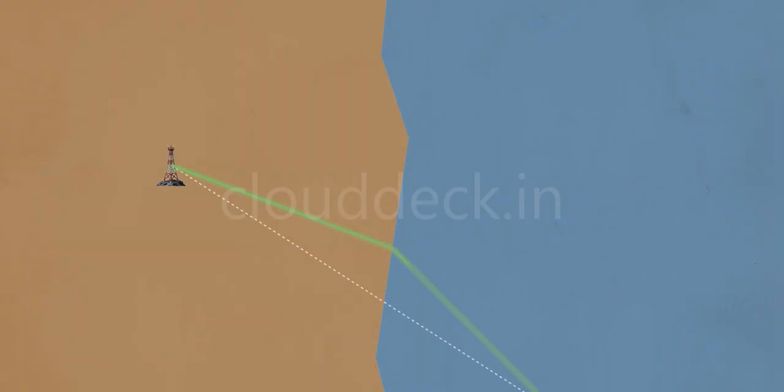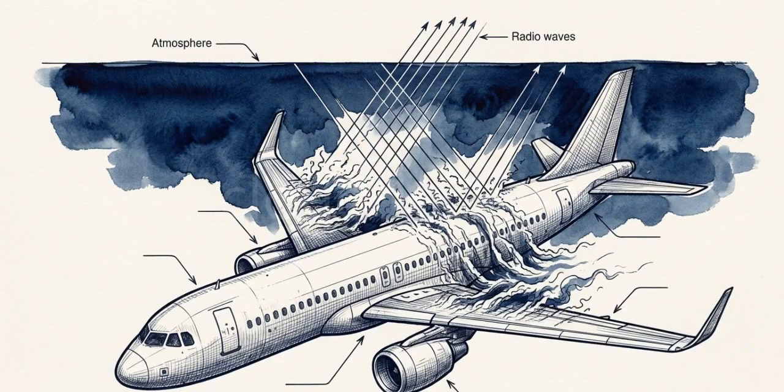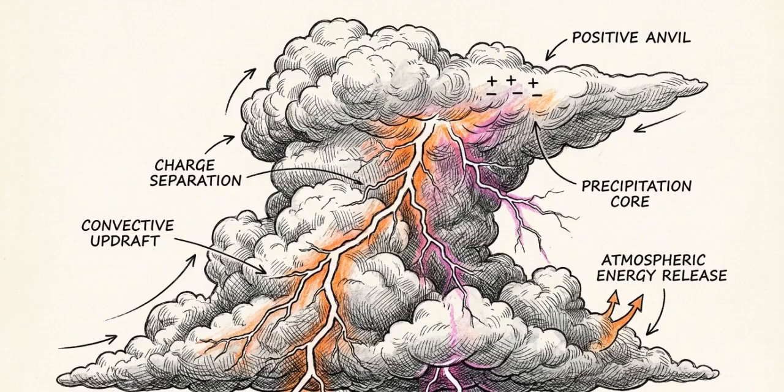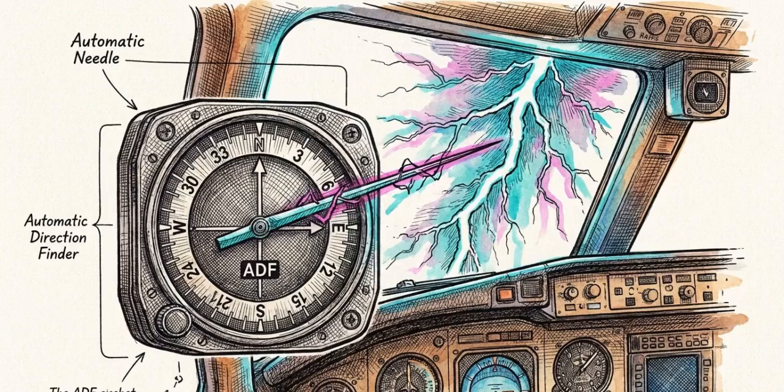Coastal refraction occurs because radio waves physically speed up and bend as they pass from dense landmasses over less dense open water, throwing off the bearing. At night, ionospheric sky wave bounce causes the signal to fade and wander. Furthermore, thunderstorms emit massive amounts of low-frequency energy. Fly near a storm, and the radio needle will abandon the navigation beacon and point straight into the lightning.